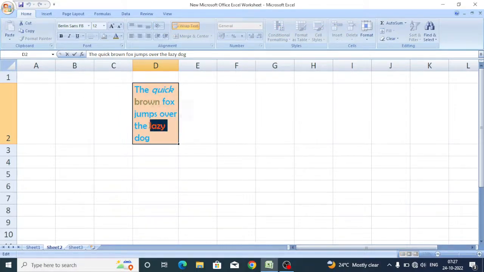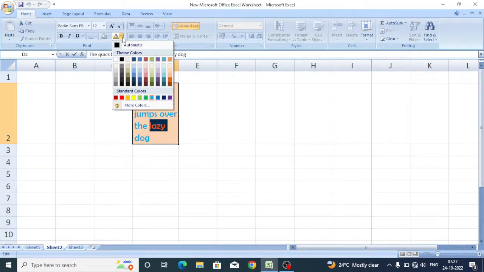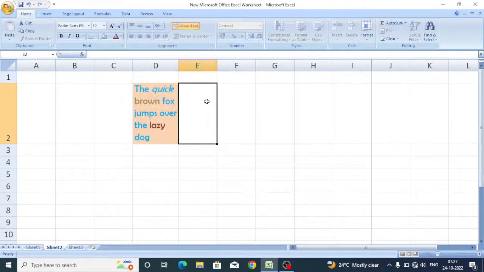Select lazy and change the color. So it will be looking like this.